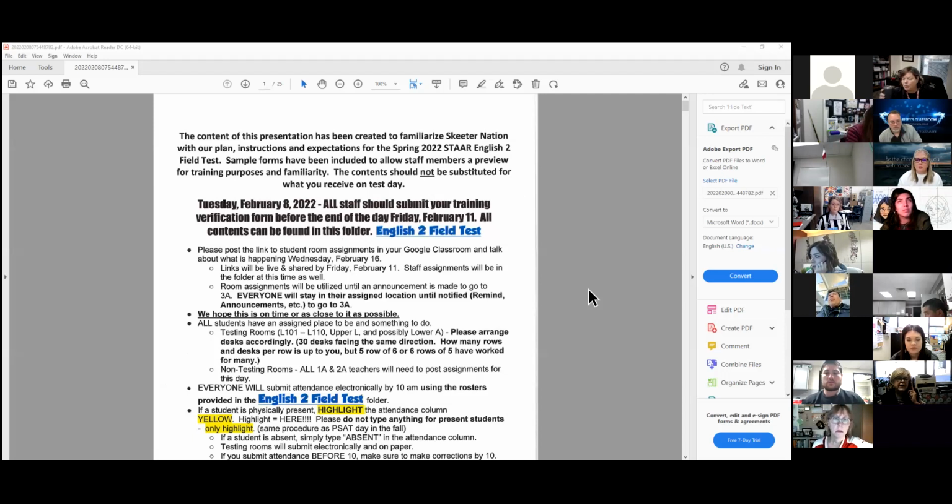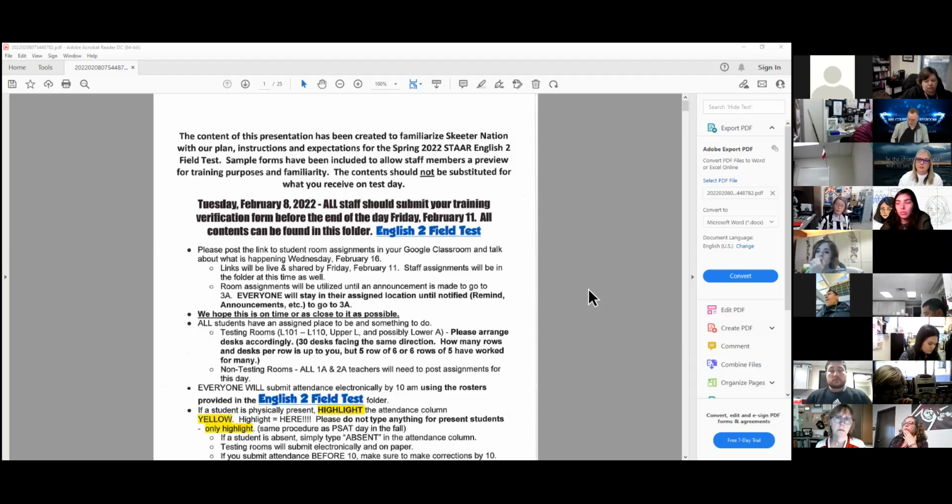So the only students that will be taking this test are students that are currently enrolled in English 2, earning a credit for English 2 this year. Now, that being said, if they are earning English 2 credit this year, but they've already passed the English 2 STAAR, they'll be in a non-testing room. If they are earning English 2 credit and they are a retester, they will be in a non-testing room. I'm trying to make this as fair to them as possible, and we overtest so many kids. So I'm operating within the letter of the jurisdiction, and that's what we're doing.